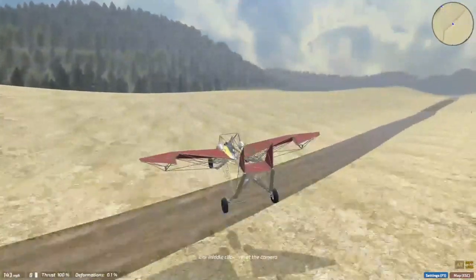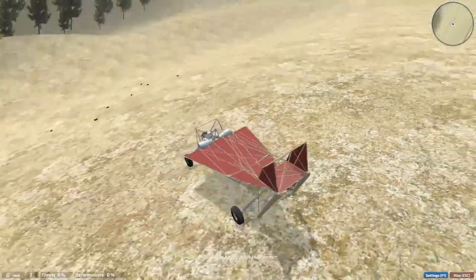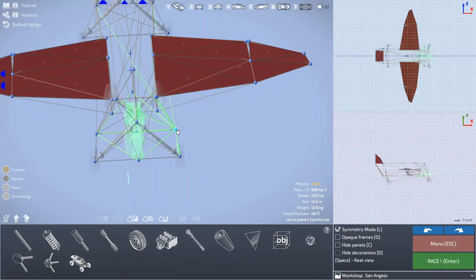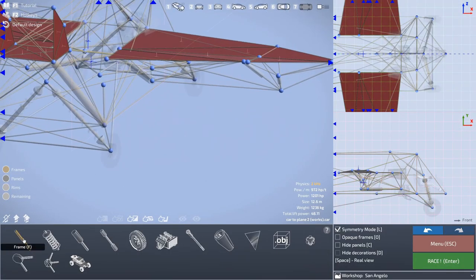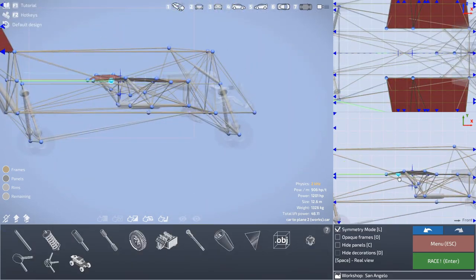But realistically, I had no reason to go that fast anyways, so it was a pretty easy problem to manage. Now there's just a few more aesthetic things I want to focus on. Like here, when the wings fold in, they expand out the sides of the plane. So I just have to make the plane a bit wider than that, and now is sort of where I'm going to go crazy with panels and make this thing pretty.